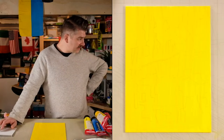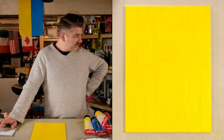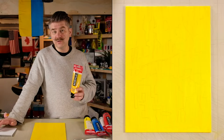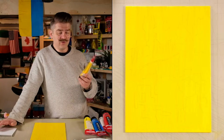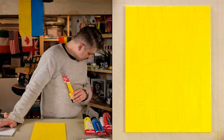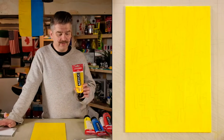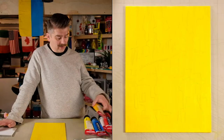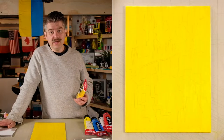Goodman says, six colors cost $10 to $15. How much there? Well, a tube of paint like this costs about $17 Canadian, which is maybe $14 American. But this is a 250 milliliter tube of paint. I don't have any smaller ones here with me by this brand. So maybe that sounds like a lot of money. If I get all of these tubes together, we're talking about $120 or something of paint.